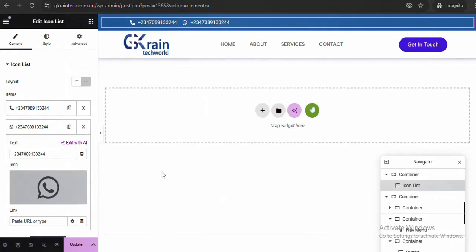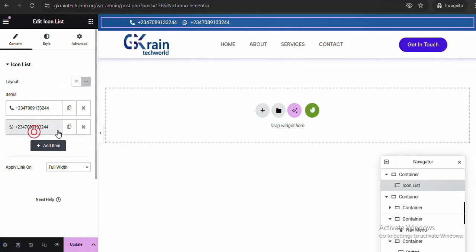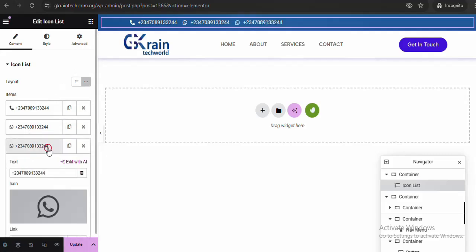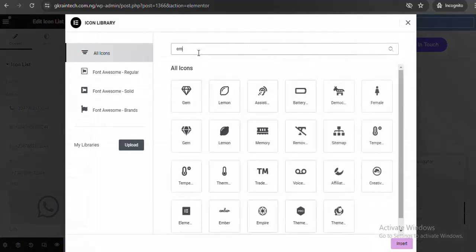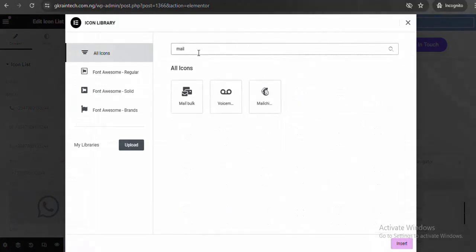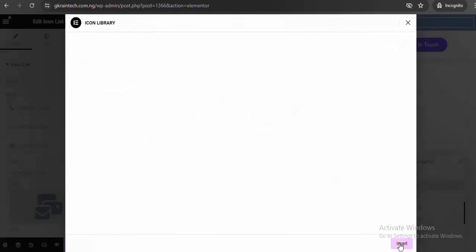So that's WhatsApp. You can also add your email. You can duplicate it, then add email or search for mail. Let's use this like that.